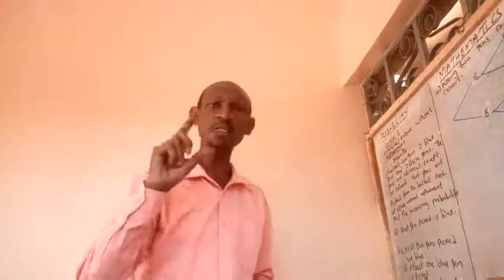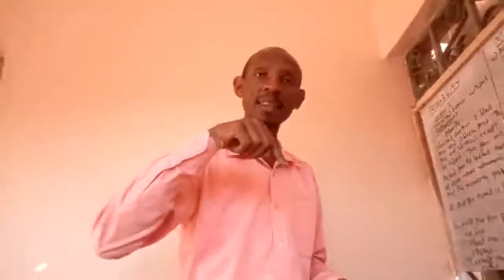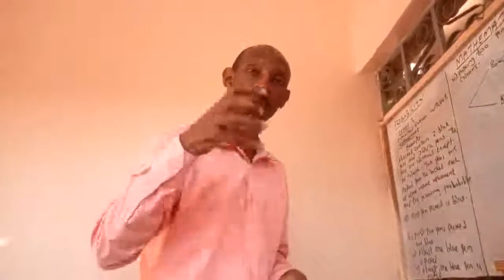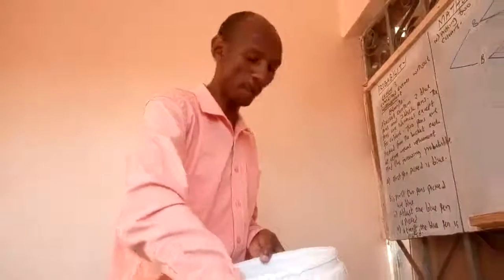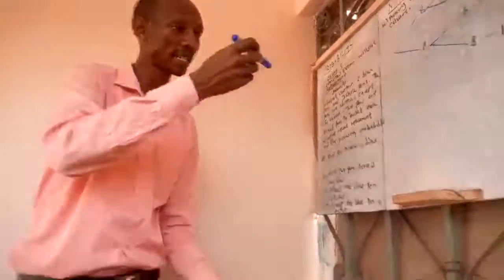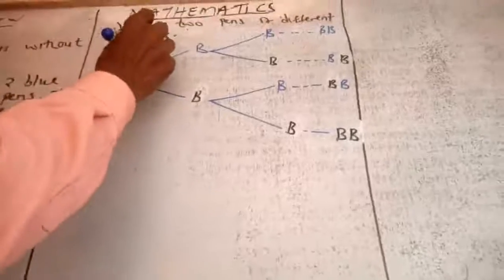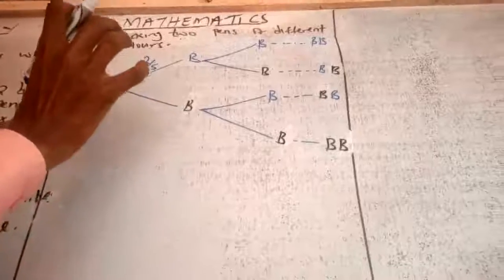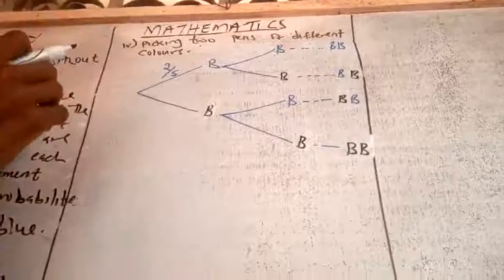What about as far as black is concerned? I'm supposed to get 3. There are supposed to be 3 pens in the bucket because I put 3 pens which are black in the bucket. And therefore, the initial probability of a blue during the first picking is supposed to be 2 out of 5, because there are 3 black and 2 blue, and therefore 3 plus 2, you are supposed to get 5.